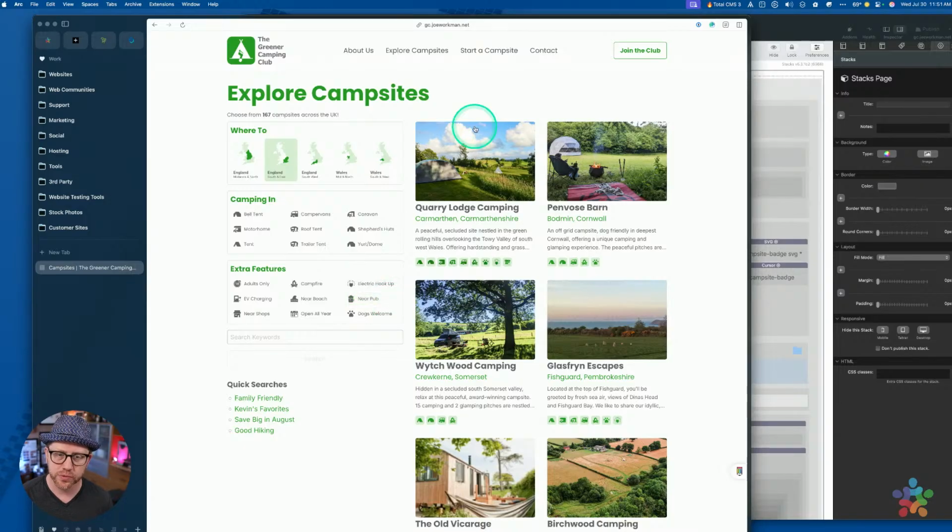That's not what I'm going to be working on today. Today, if you select various parts of the form and filters, you can even have search keywords. You then click on the search button, and it will filter out the campsites over here.